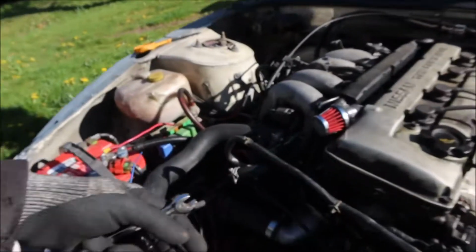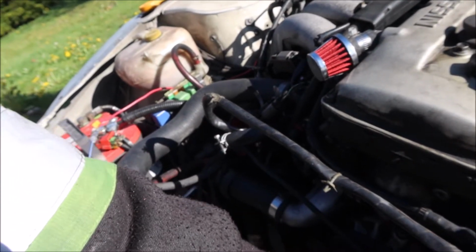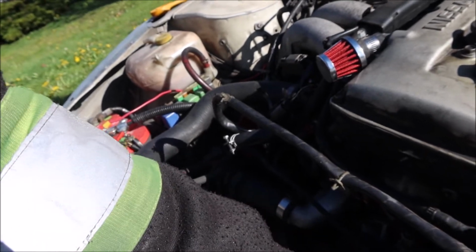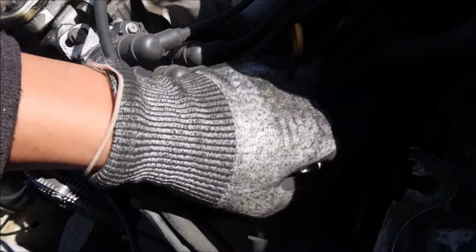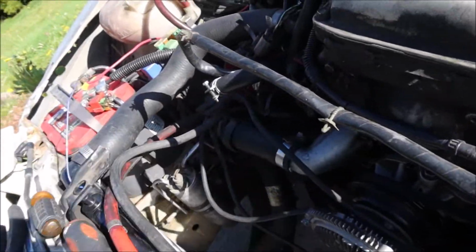So after you get that off, I'm gonna take the pulley off, the black pulley off, or well, I need to actually loosen the belt so the belt comes off. So you come down here, loosen the belt so the belt will come off, take the pulley off, and then hit the water pump bolts.